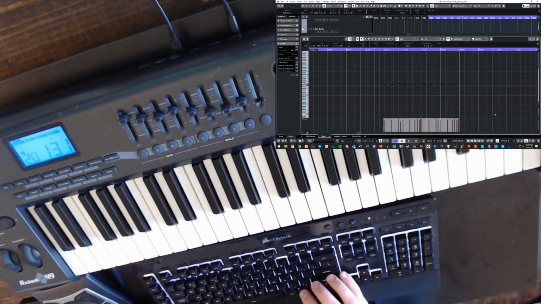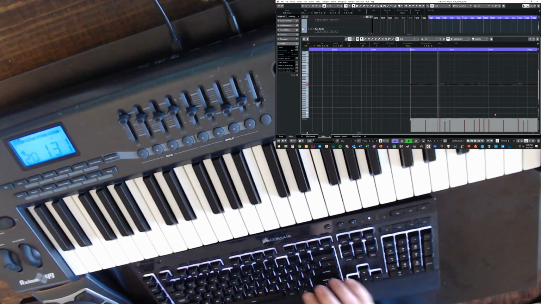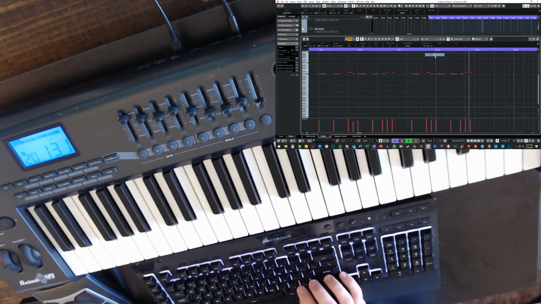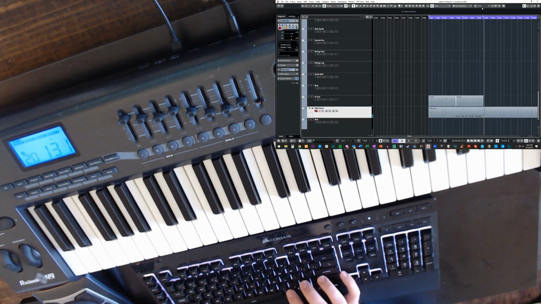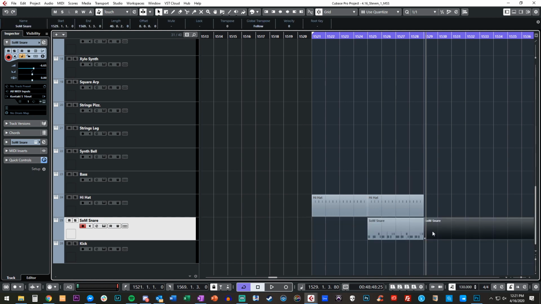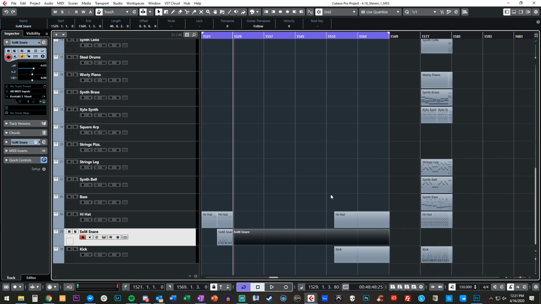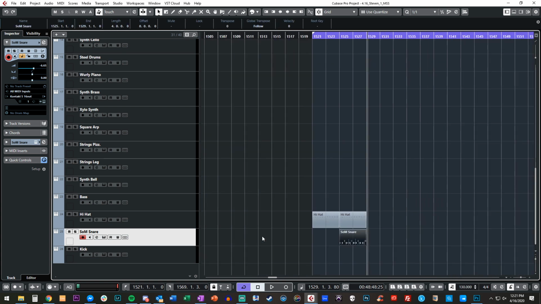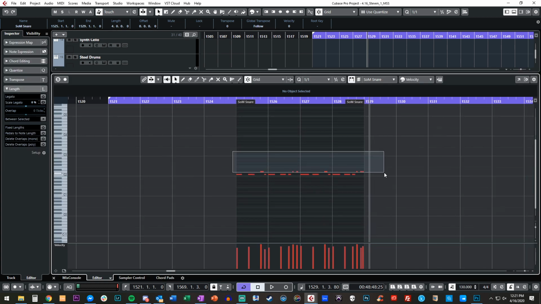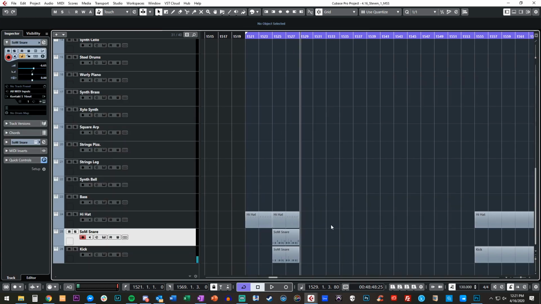There it is. I like that a lot. So I'm going to take in my grid here, so I kind of chop that up a little bit, make sure it's clean. Again, like before, I got to make sure when we're deleting stuff, we're not really messing it up. And my kick, I'm going to take and double with a lower kick to give it more oomph. And now I can take this entire pattern.